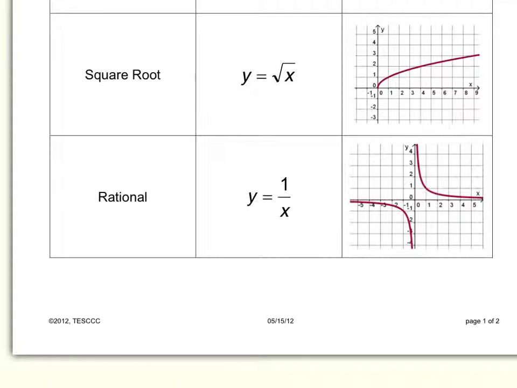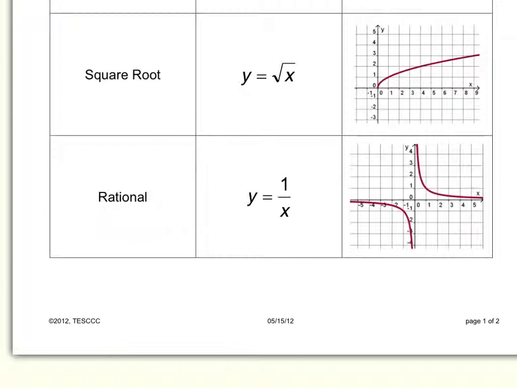For the square root function, it's really just a parabola cut in half on its side. It's going to start at a point, but it's going to keep going on in one direction, just like a parabola would. Now it could be upside down, it can be going to the left, or it can also be going to the right. But the general idea is, once again, it's just a parabola cut in half, and it's on its side.